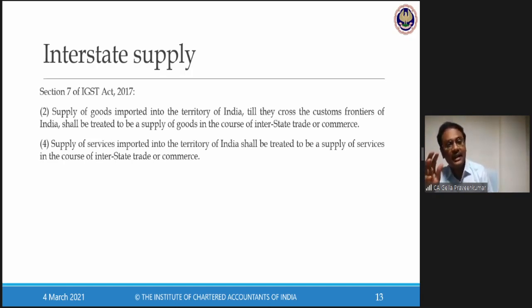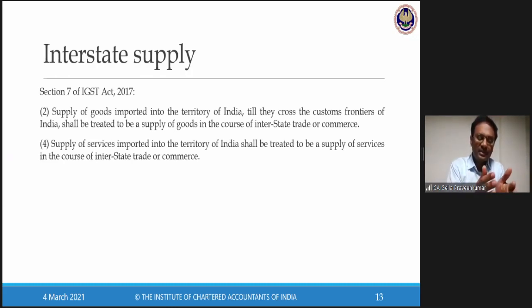Now, can we say it is an intrastate supply or interstate supply? There is the Chhatrapati Shivaji cargo terminal. When the ship is supposed to reach the Maharashtra border, in the territorial waters, there is a damage. Now, when the engineer goes from the state of Maharashtra and does an activity, can we call that an intrastate supply? Should SGST, CGST of Maharashtra be charged, or should IGST be charged?